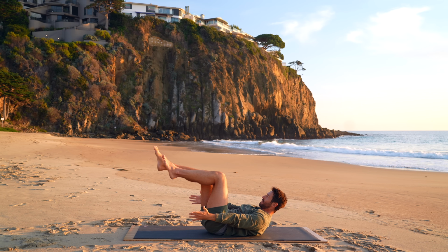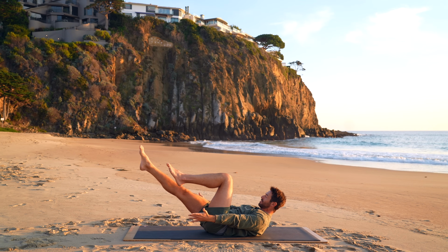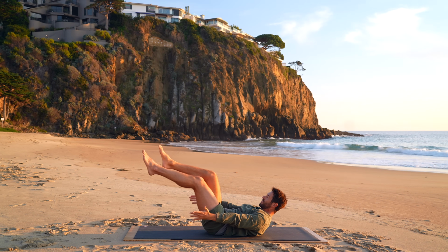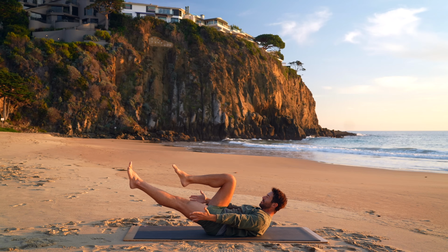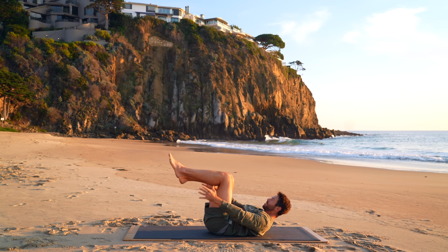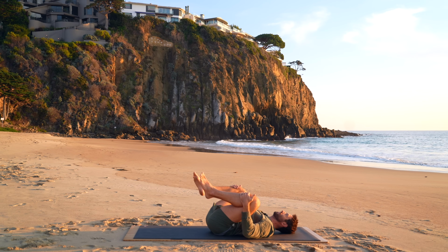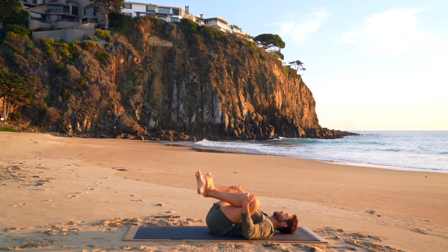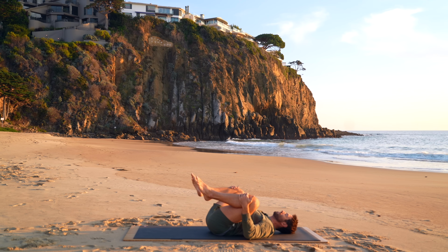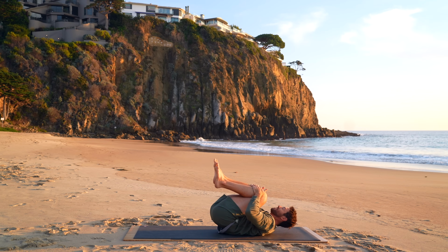See if you can maintain that integrity as you reach the right leg forward. Change legs. Bring both knees into your chest, knees to armpits as you lower down. Knees come to chest, roll it up.